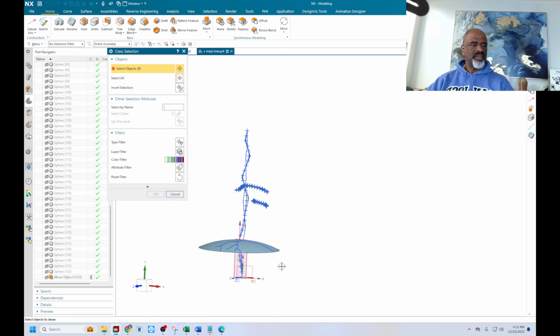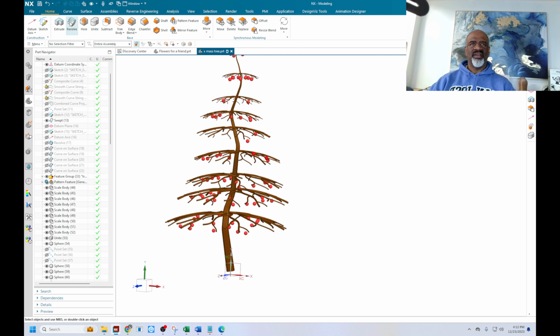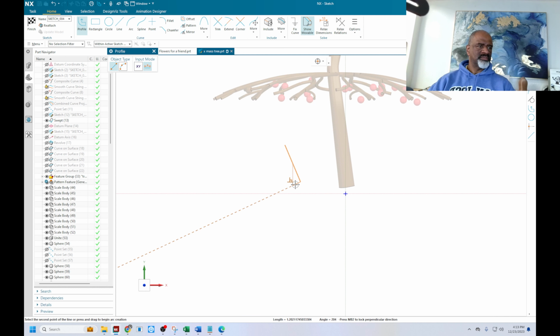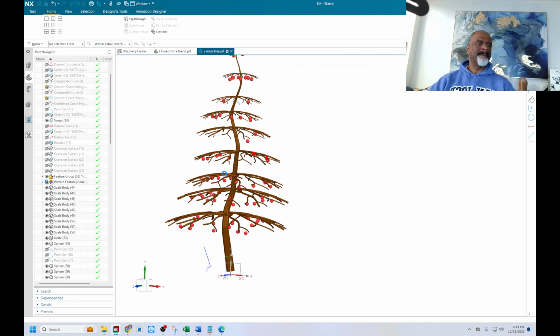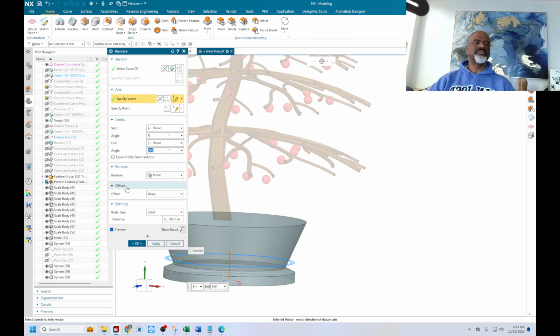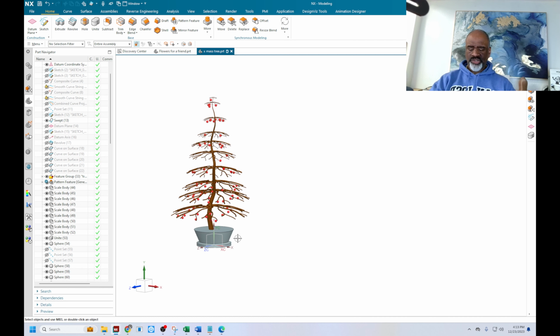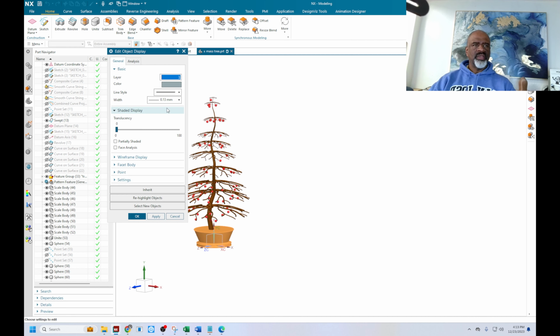I think we should. We would be remiss if we didn't put it in a nice base that looks like this. There we go. And we're going to revolve that about this axis here. And we're going to do no Boolean. And we're going to Control J it. Control J. And we're going to make it green.